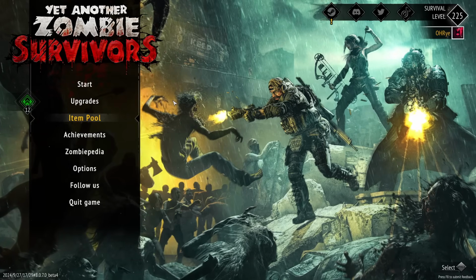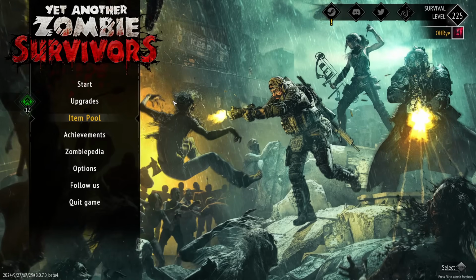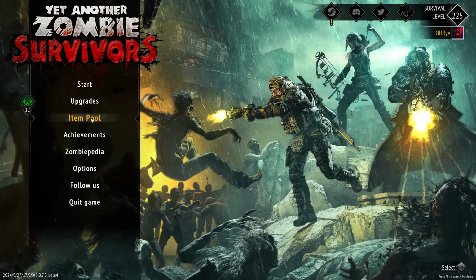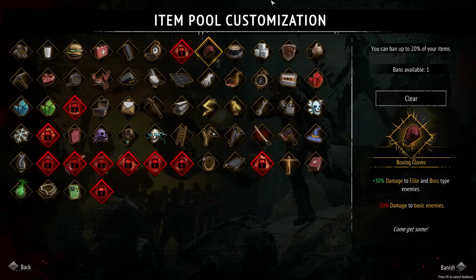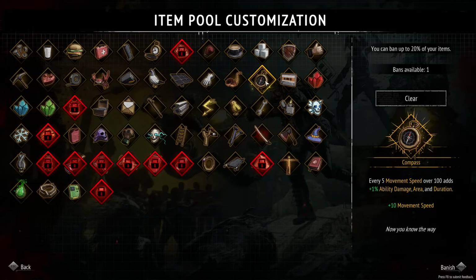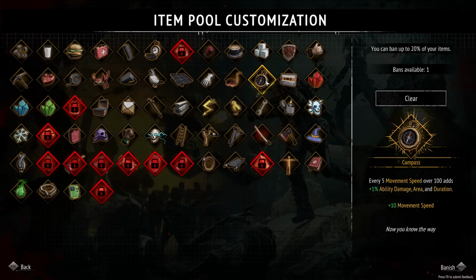So I'm hoping that now that they have added 8 items, you can carry 8 items instead of 6. We should be able to expand on that a little bit, but we're going to try to run 5 or 6 very specific items. We're going to run the compass: every 5 movement speed over 100 adds 1 ability damage, area and duration.